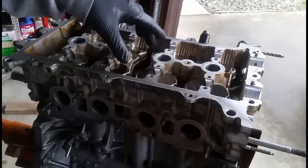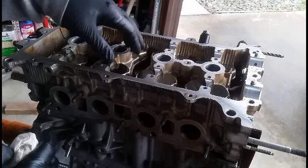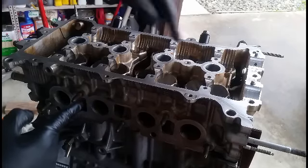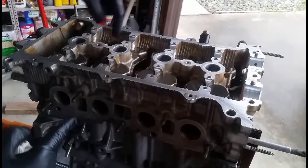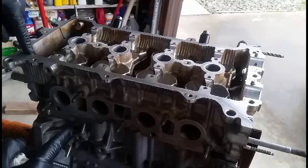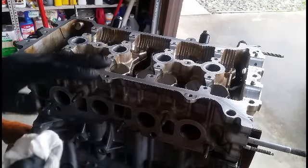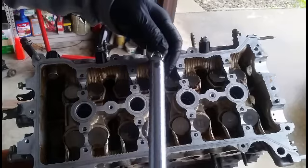You want to start tightening all the bolts from the center and out. They are 36 foot-pound for each bolt, plus another 90. So you can start with the two in the center. You can say this is one, two, then you can go three, four, five, six, or you can flip-flop them like one, two, three, four, five, six, 7, 8, 9, 10, different pattern. As long as you start from the inside to the outside and do the crisscross method. This diagram you can use. I'm gonna start out with 20 foot pounds, then work myself up to 36 foot pounds.